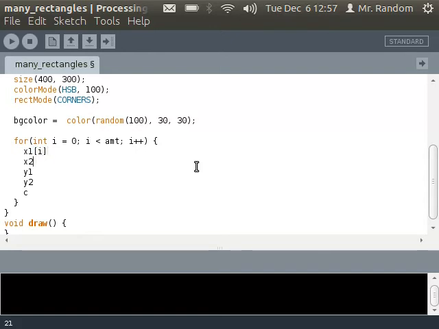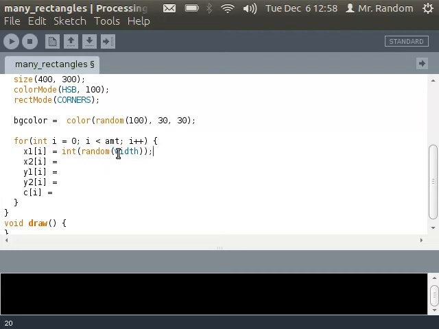This is going to mean the first x1, the second x1, the third x1, all the way up to 49. And we have to do the same for x2, and the same for y1, y2, and for C. So we have these 5 variables. We have to give them some values now. So what's a good value for x1? We could say it's any point on the screen, any horizontal position. So I'm going to say here int random width.